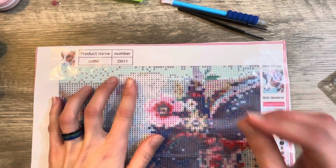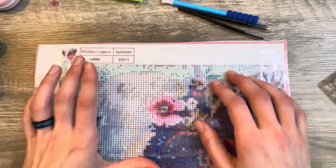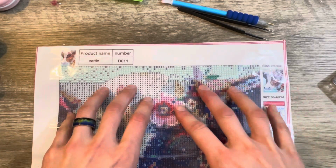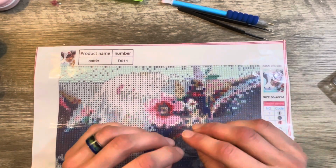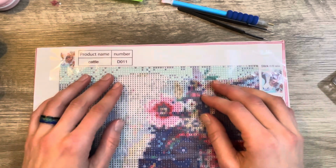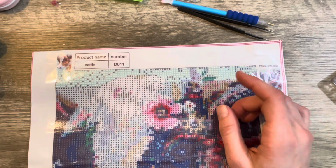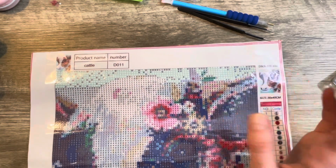And if you are a diamond painter, good for you. Or if you suddenly want to get into diamond painting, here you go. You can find diamond paintings anywhere. Just Google it. Even your local craft stores have them. I know Joann's, Michael's, Hobby Lobby, they all carry diamond paintings, different brands. You can find them online if you want some good quality ones.